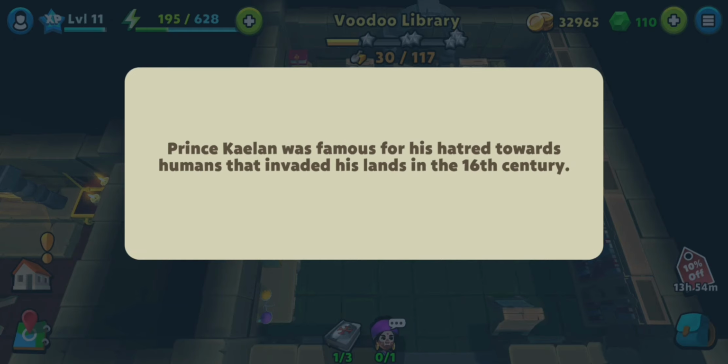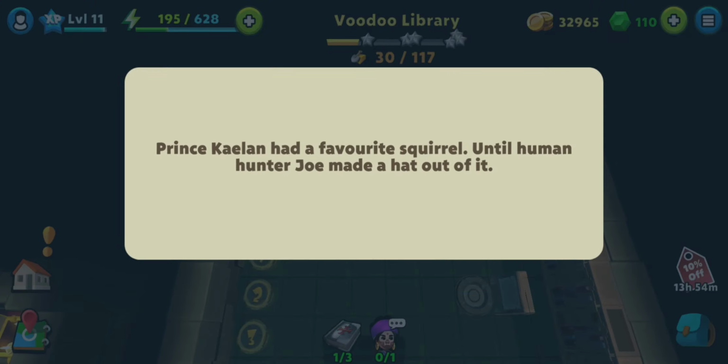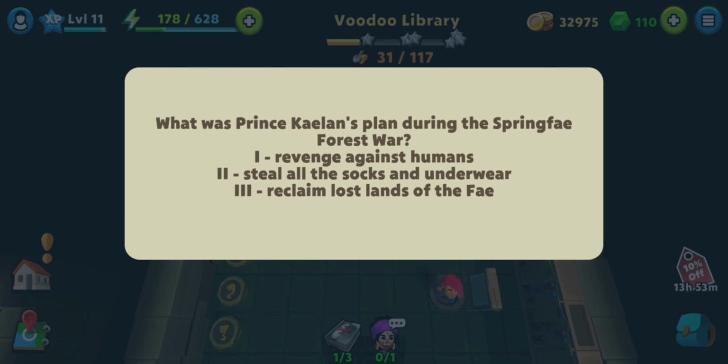Elaine was famous for his hatred towards humans that invaded his lands in the 16th century. Prince Elaine had a favorite squirrel and a human Joe made a hat out of it. Now let's look at the question. Which was Prince Elaine's plan for Springfae Forest War?